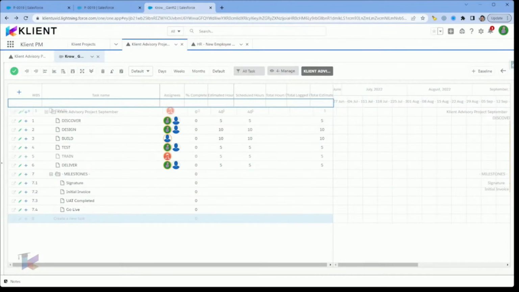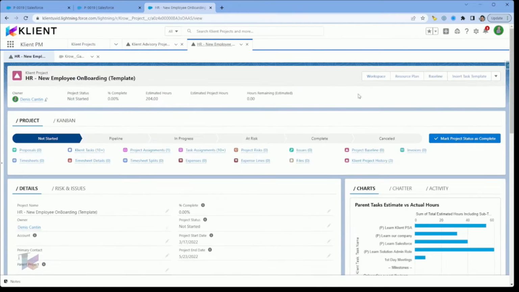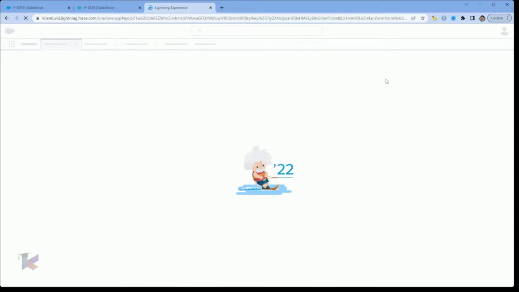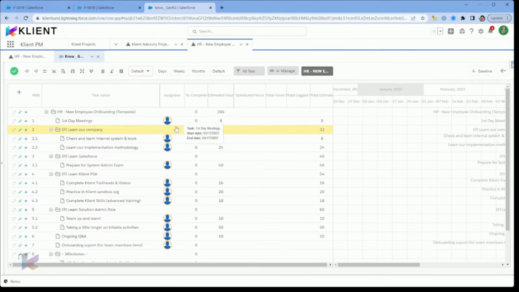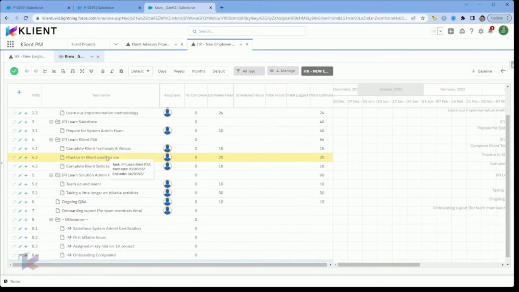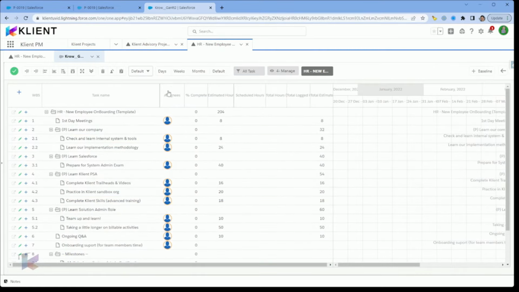Let's look at other scenarios you might be interested in too. So in the client project, I just want to bring your attention to the fact that you could use templates for internal projects, such as onboarding or offboarding of employees. That could be a very interesting use case to look for. Here you could see a sequence of tasks that need to be done when you are onboarding a new employee, right? So this is an idea I wanted to bring to your attention.